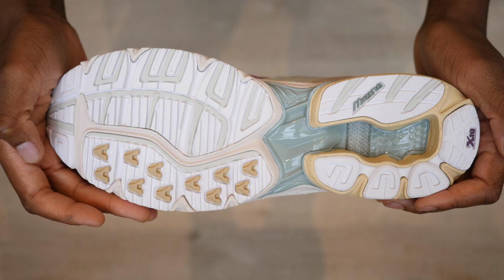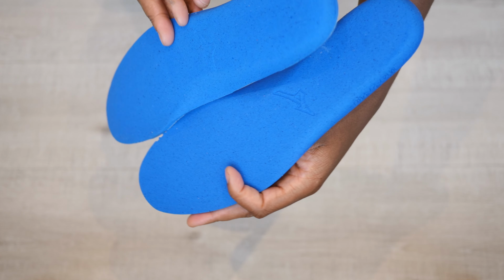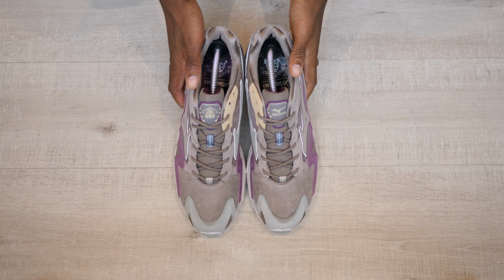The themes of asymmetry in nature can also be seen on the mismatched branded insoles, the left shoe with Footpatrol and right shoe with Mizuno branding at the tongue and heel. I even noticed that the right shoe had a lower grain suede compared to the left pair. But this could be a manufacturing defect, so let me chill.